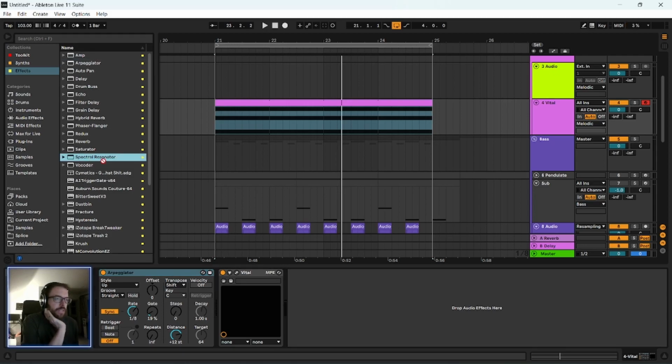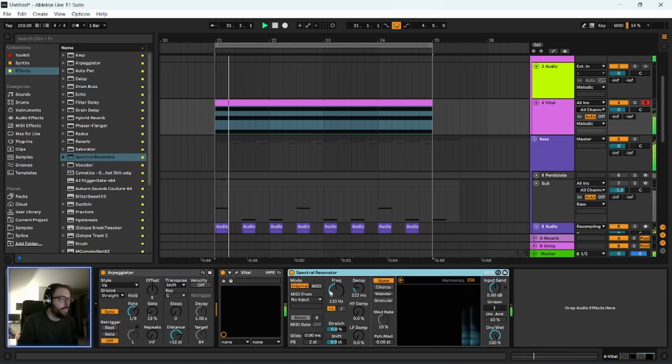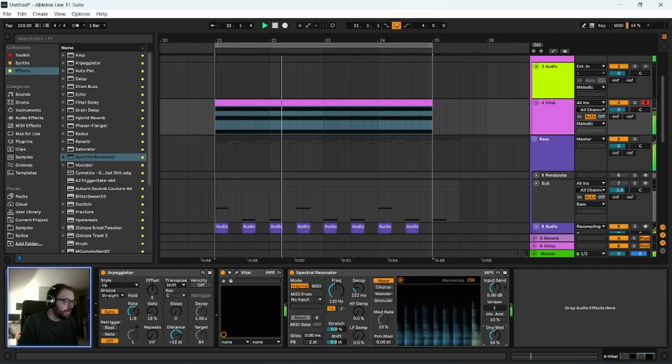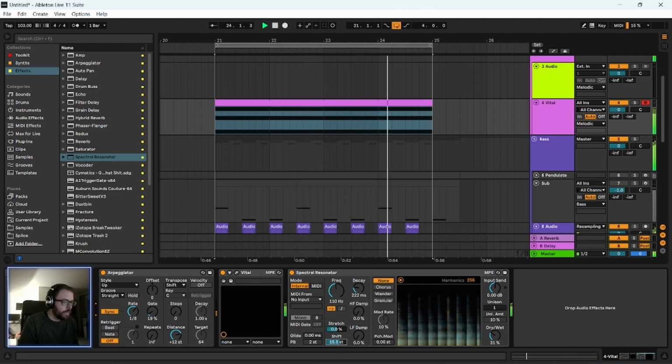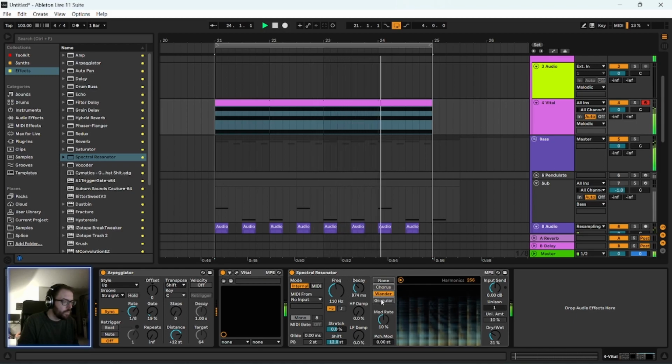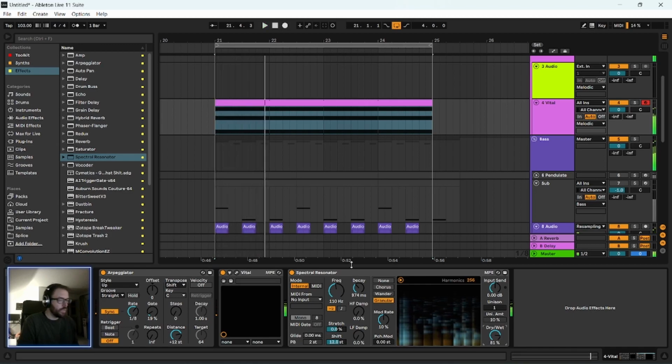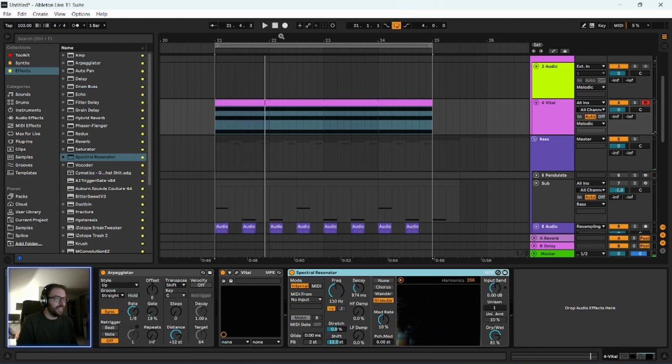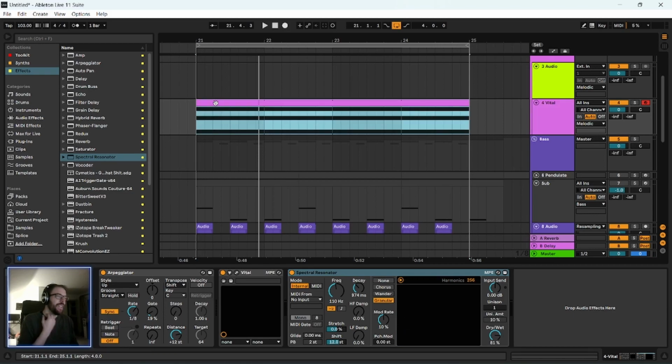What's the new cool, the spectral resonator? The granular stuff is so cool. I love it. I don't think it's right for this sound particularly, but it just always sounds so nice to the ears.